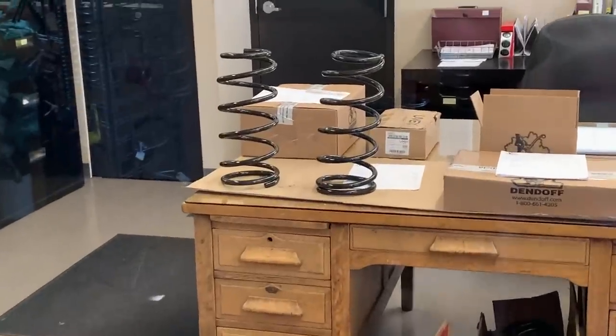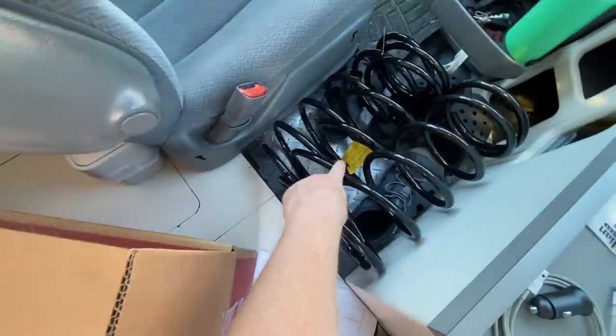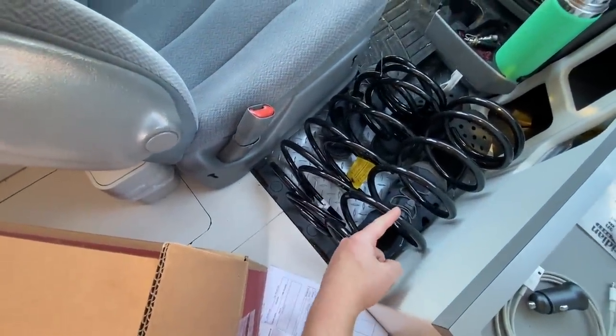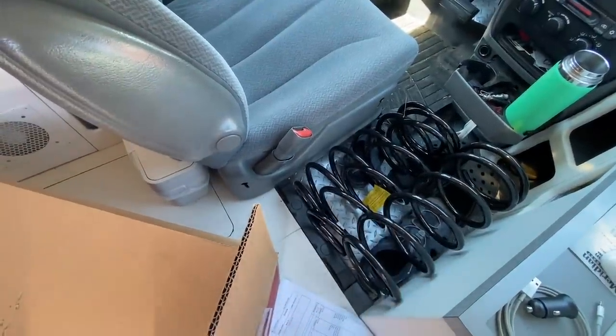Those might be them right there. Hello. Hi. There they are, you guys. New springs. There's one in here that's the original one. I believe that's the one with the yellow tag on it. So these ones have got a bigger wire on it, and when I step on them in the store, they've got noticeably more resistance than the other ones. Anyway, all right, let's go.